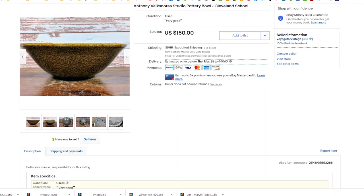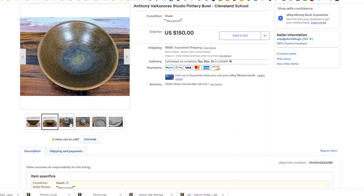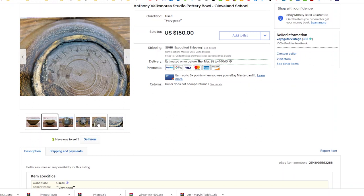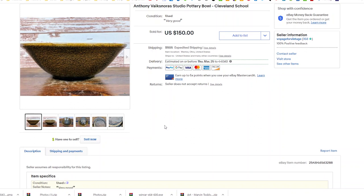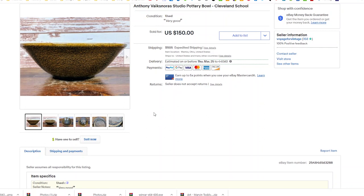My last eBay sale of vintage items was this studio pottery bowl by Anthony Vexnorris, a Cleveland-based artist mostly known for his paintings who also did a little pottery. It's a very well-made bowl with a yellow-to-black glaze. I found it on the bottom shelf at a Goodwill under a bunch of other stuff — I just noticed the edge and a little bit of the glaze, and it was only two dollars. I posted it to one of my Facebook studio pottery groups and someone helped verify the last name and gave me all the information about Anthony. For my two-dollar investment, I ended up selling this for $150.